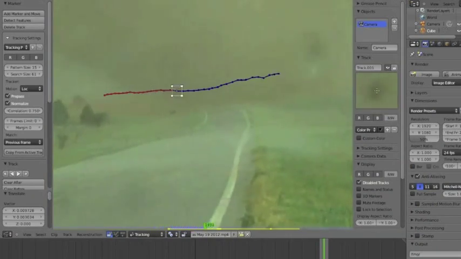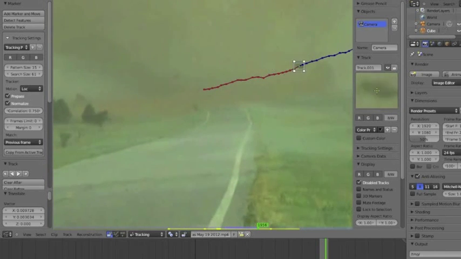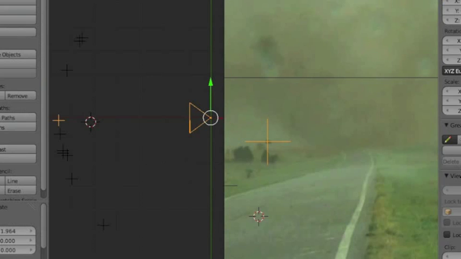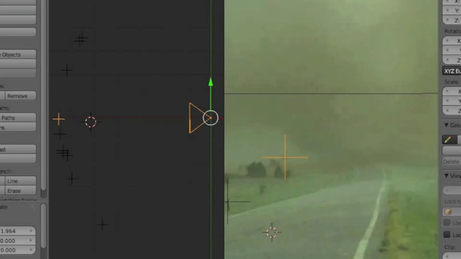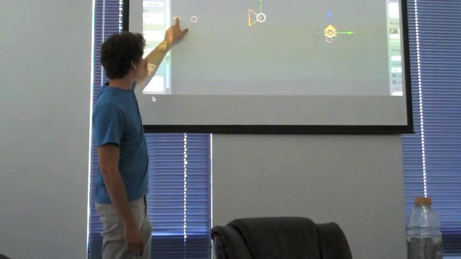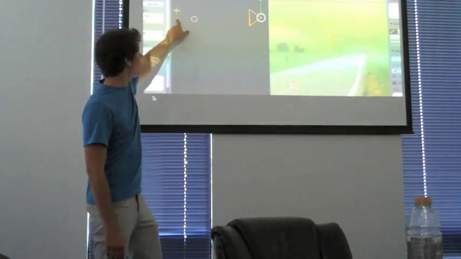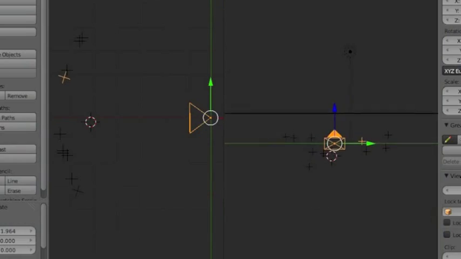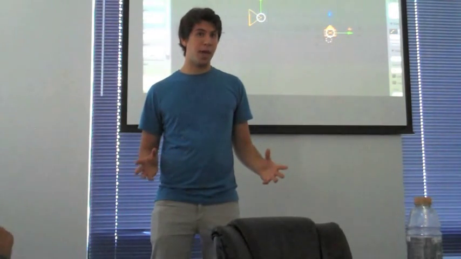Instead of being just pixels on a video, it's now a path through space that is defined in Blender's own coordinate system. So this particular X right here is the track of that debris, and this is the camera. The camera is simply at the origin of this world. We don't know where the camera is, and we don't know how far away the object is from the camera right now. That's our next step.